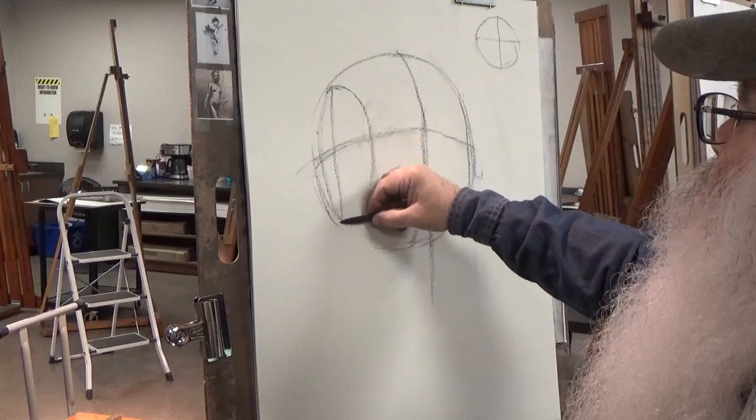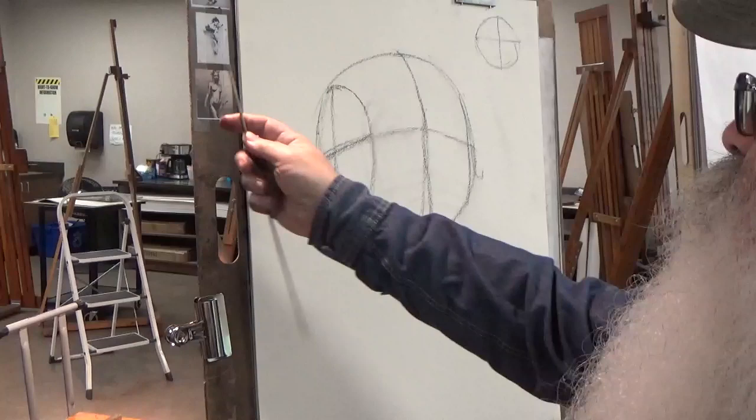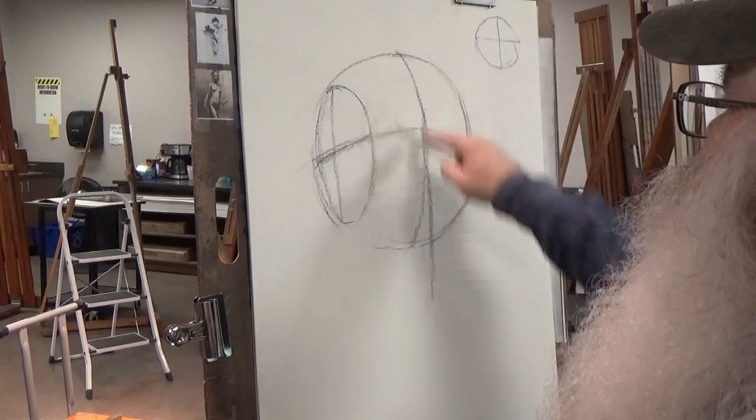All right, and we're going to straighten out those lines. What that does is it gives me more of a generic head shape. Now, the next thing to do in particular is to find out how wide is the face versus how tall is the face.